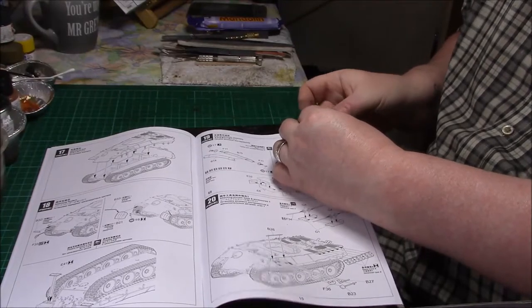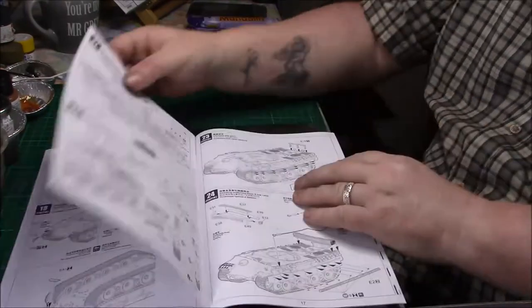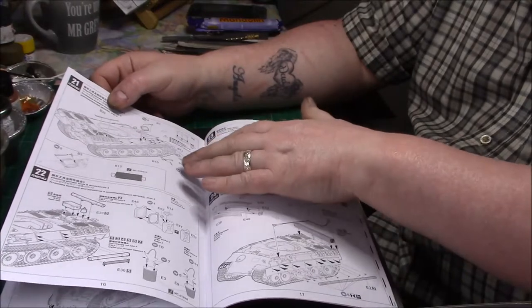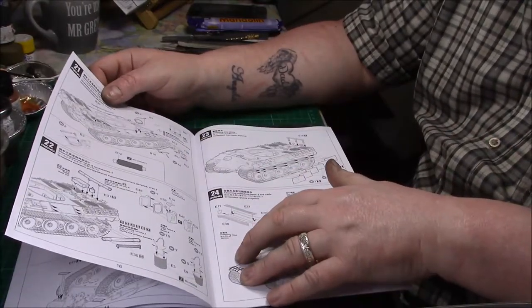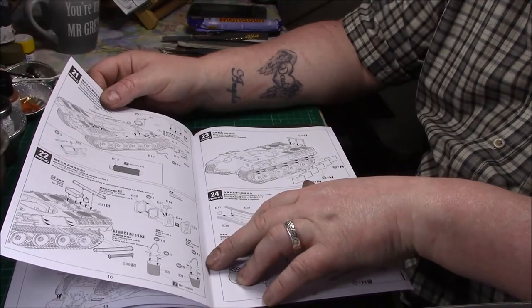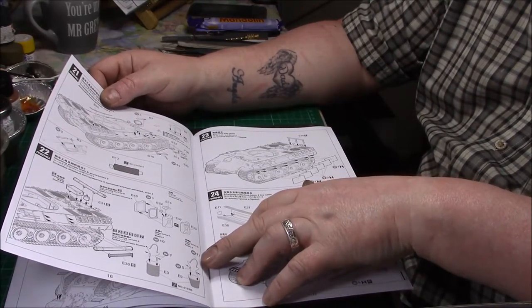So let's see where we are. Quite a few steps, 12, must be nearly close to 30 steps. And obviously we're still putting on more of the tools, some of the things I won't put on until near the end. And then we have the obligatory buckets, which we have on German tanks. We have two different versions, water bucket A or B, depending on what version you're doing.